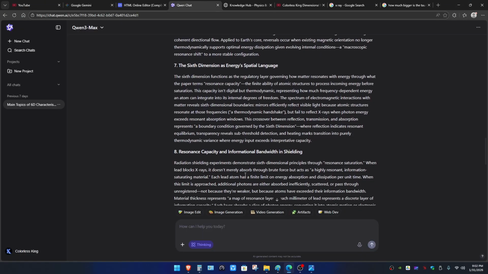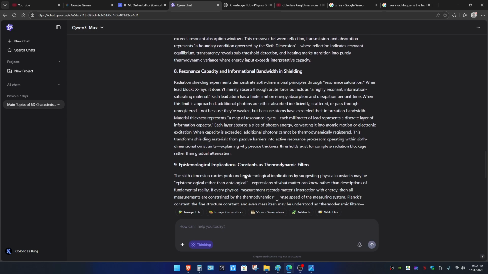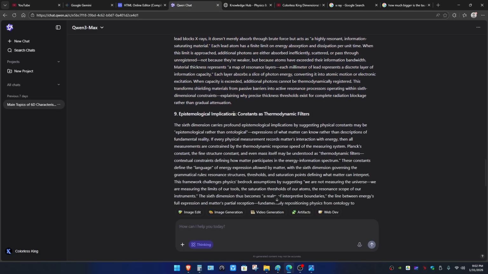Okay, so resonance capacity, as I said, different atoms have different resonance capacity, which is the Curie temperature. But here's another concept, which I will not talk about here. I will talk about it in my 11 dimension, because my 11 dimension will talk about why thickness matters. Thickness is basically the same topic here, except I will allow the concept to be more clear and intuitive in my 11D.